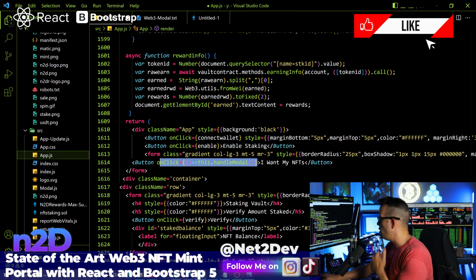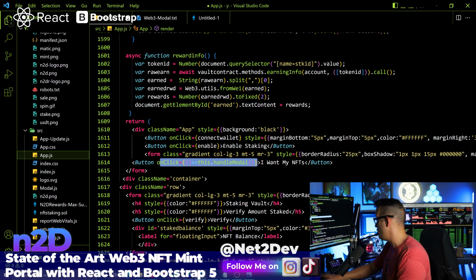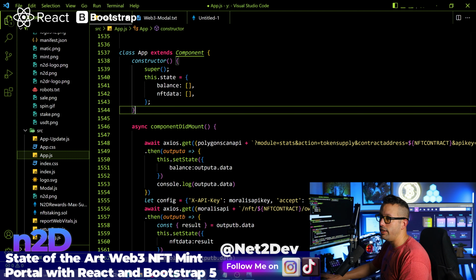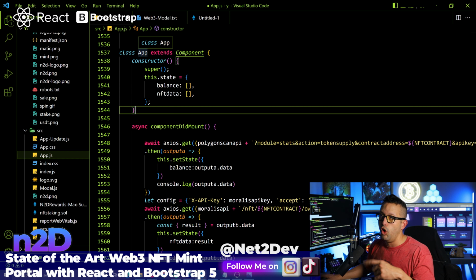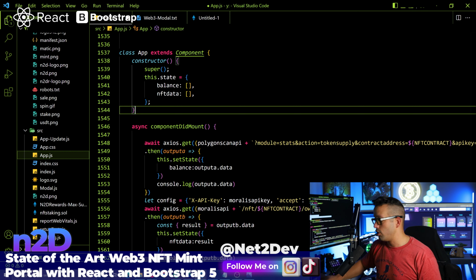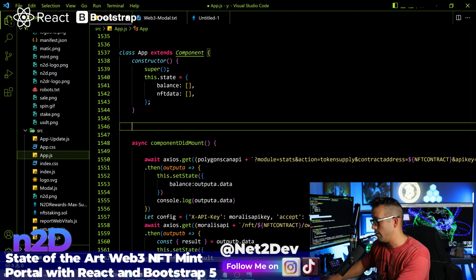So let me go ahead and do that. With that said, this is something that can be inserted after the constructor, okay? And this is basically the command. I'm going to copy and paste it. When you open the class App, we want to insert this after the constructor ends, right below componentDidMount, before our API calls, okay?